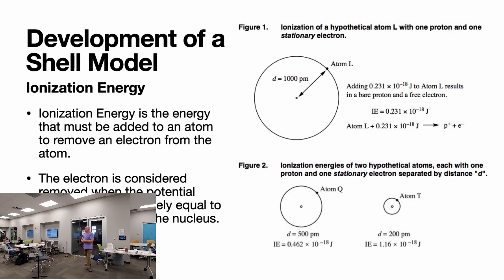Okay, so we've got our Coulomb's Law. That's the equation that we have been using. So we know ionization energy. We can remove electrons from atoms. We saw that last time in class with the photoelectric effect. This is a little bit different in that we're removing electrons from atoms, not from a group of atoms in a solid metal.